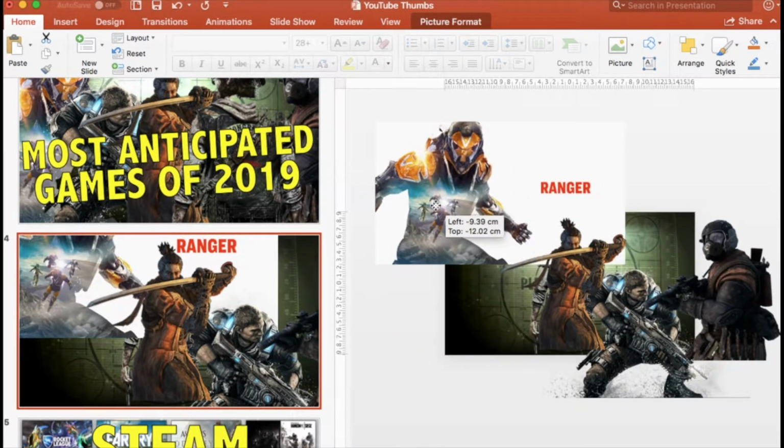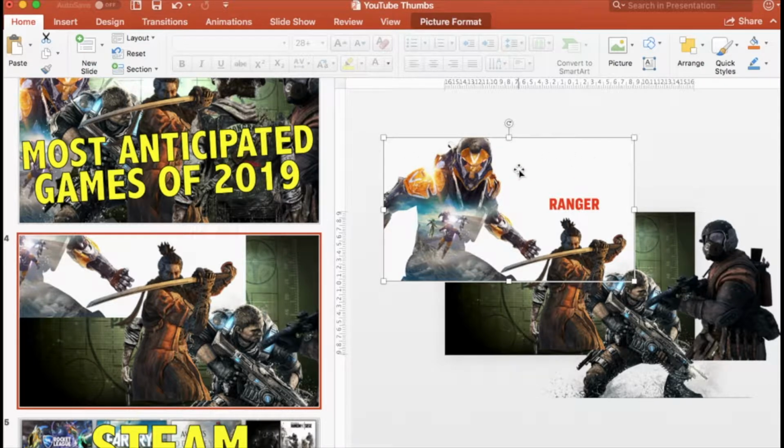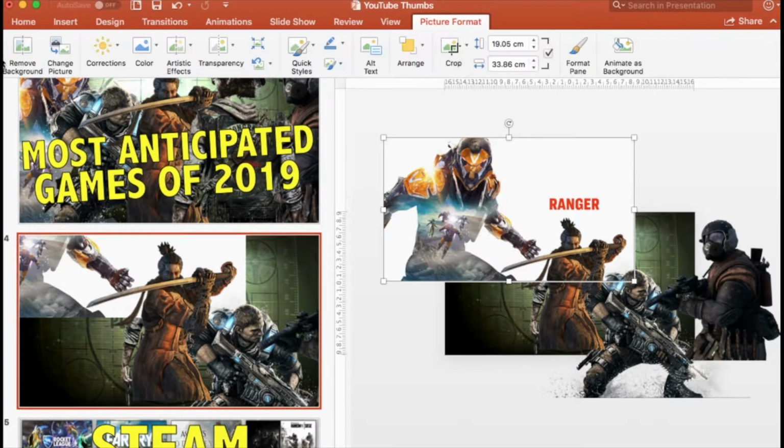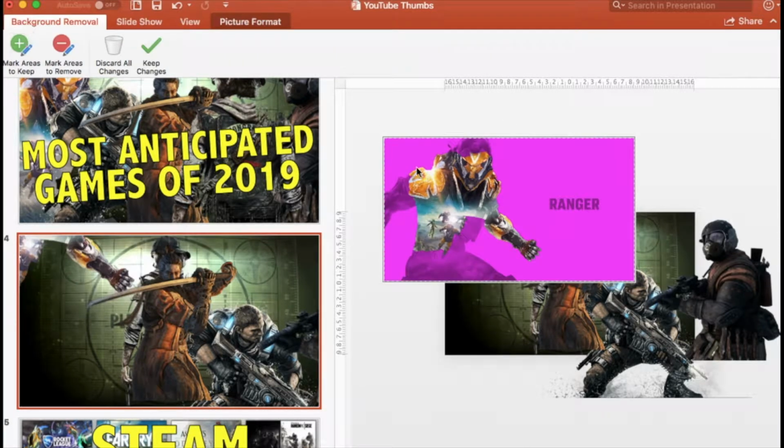All right, we need to deal with this guy too. I need to get rid of all of this white noise, for want of a better term. We don't want that in the image today. We want that background shining through. Now, as you saw, there's a remove background tool in PowerPoint. It does a pretty good job, but as you can see here, it doesn't quite recognize everything. This dark purple area is an area that it'll get rid of, but we want to keep that.